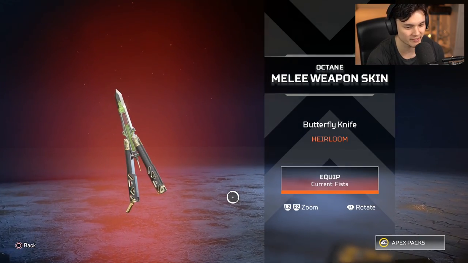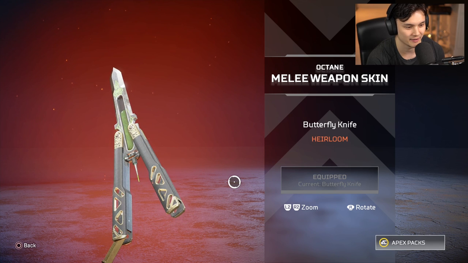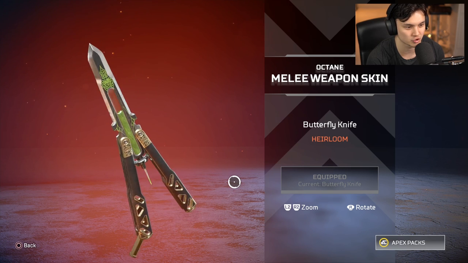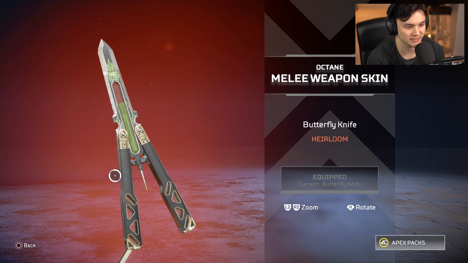And then of course, right here, the beautiful Octane Heirloom. It's really well designed. I like it. Wait, does it? Yo, look at it. It jiggles around when I move it, like the stem inside of it. And then it's got the actual needle right here. And then it's got the whole butterfly knife.